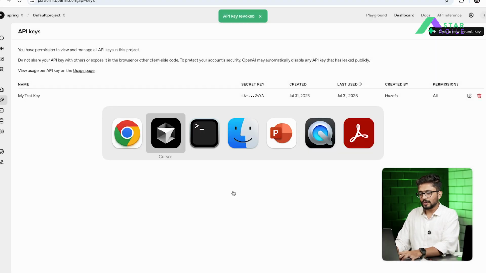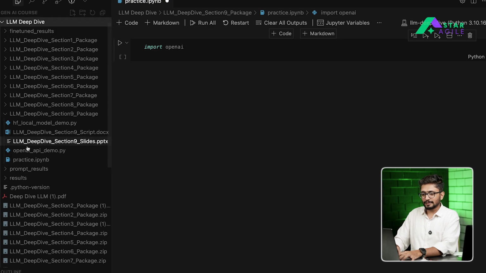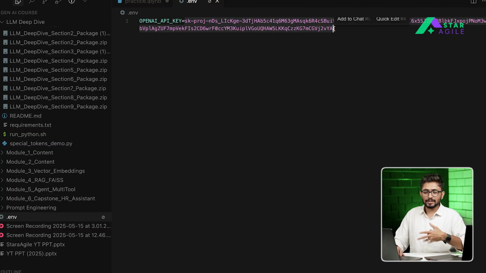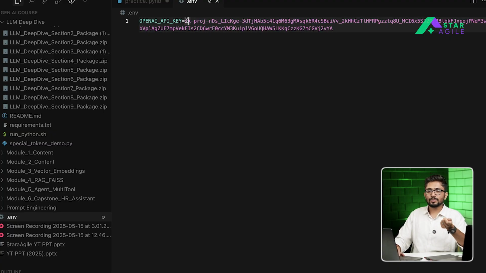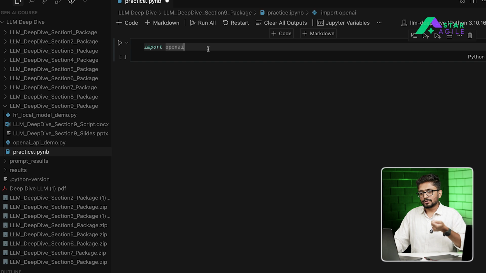But the key part here is, once you have copied it, go back to your project and create an environment file like this, which is .env. Create a file called .env, and in that file paste your OpenAI API key against this variable. Now I know I'm showing you my API key, but don't worry, by the time this video is out, this particular API key will be deleted and you won't be able to use it for your personal cases. So there you have to create your own account, and with a free account you do get some credits that you can use for practicing with OpenAI. And once you have created your OpenAI API key, this environment variable is supposed to be set.